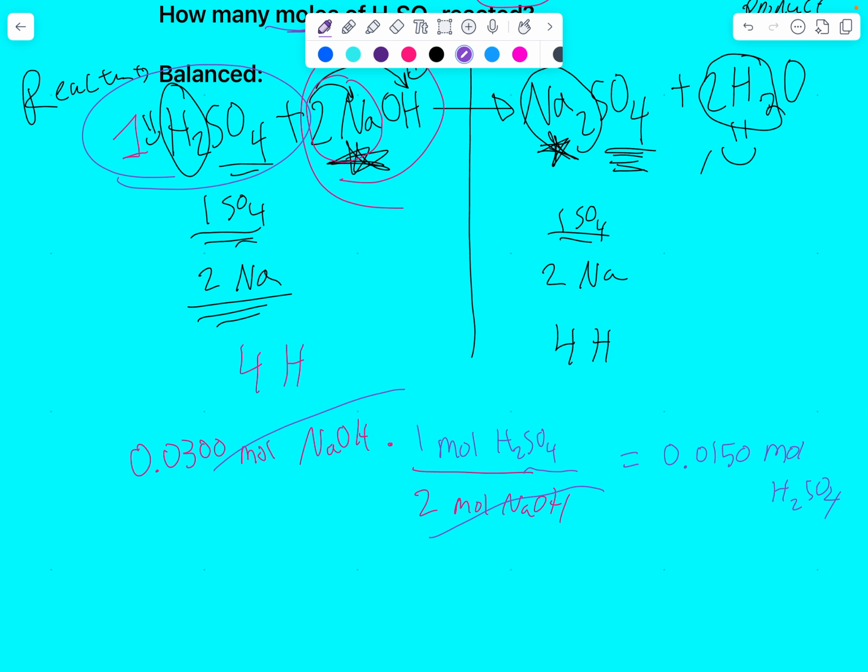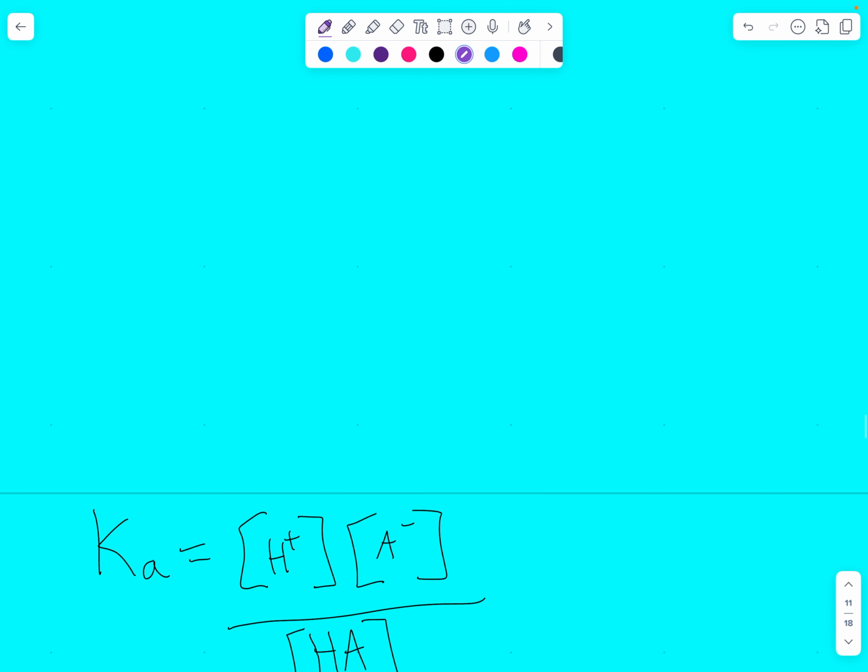I know that 2 is like 1 sig fig, but it really wouldn't be fundamental in the sig figs here because it's just a whole number. So we would just do 3 sig figs, right? So 0.0150 moles of H₂SO₄. Plus, if you only had 1 sig fig, that wouldn't be really specific. All right, so that is how you do this problem. Now, let's move on to the next question.